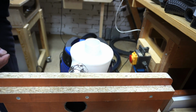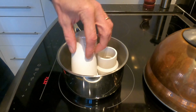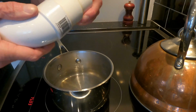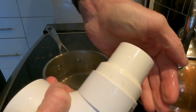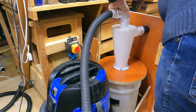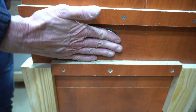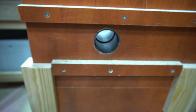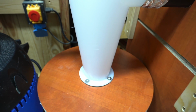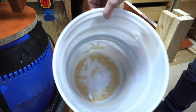So I tape the joints up with some aluminium duct tape and I add a further piece of 50mm plumbing onto the connection at the top of the cyclone. I boiled the two pieces in a pan to make them a little bit more flexible and then friction fitted them together. I then formed the connection on top of the cyclone with my glue gun. Wow, now it really sucks. This is pretty much done.